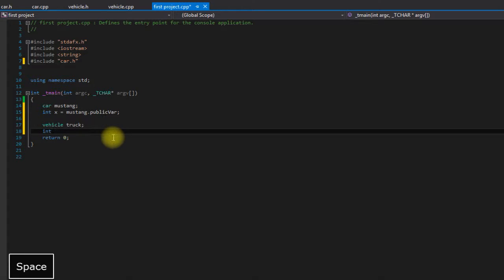And then down here we'll say int y equals truck dot public var. And as you can see, no issues here either. That's because we inherited it publicly, so it is public in both objects.